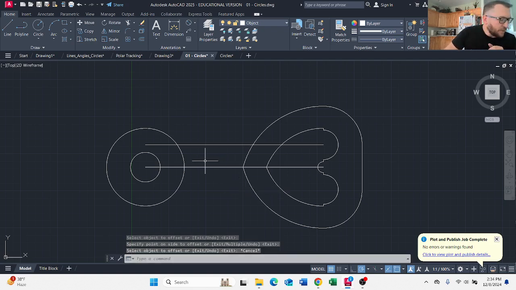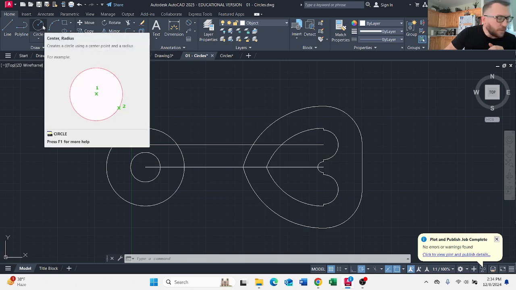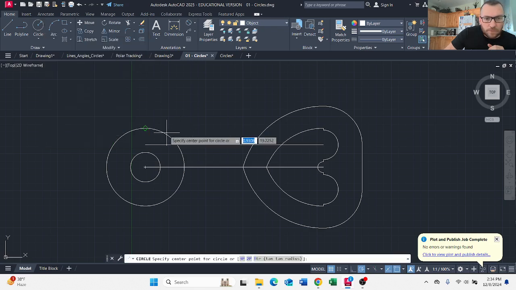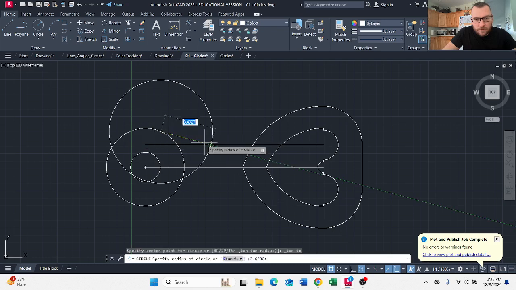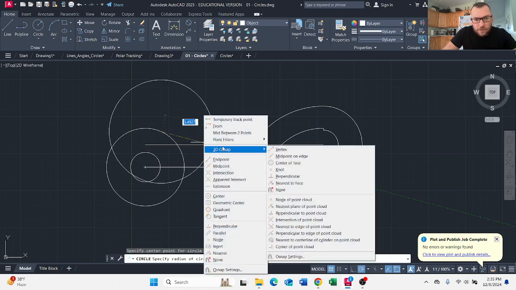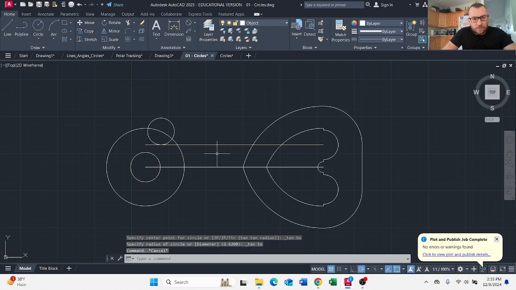All right, so now we need, see, if I do shift right mouse click, tangent, tangent to here, shift right mouse click, tangent, tangent to here, and oh, that's not what I want.